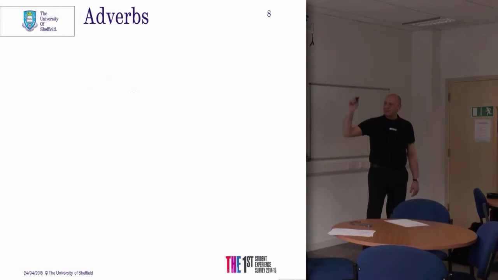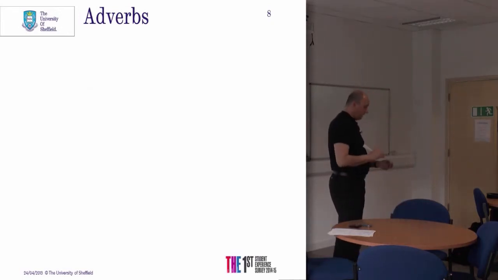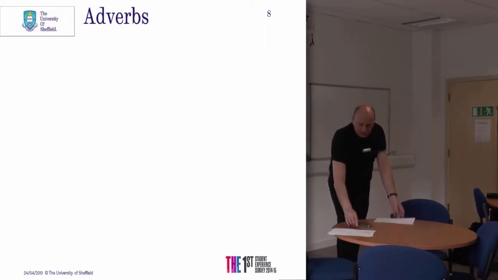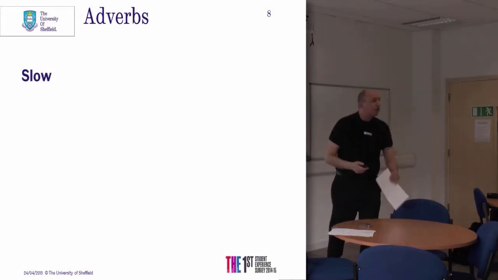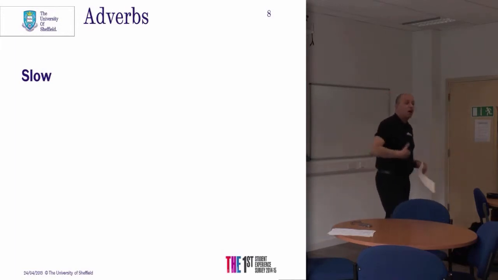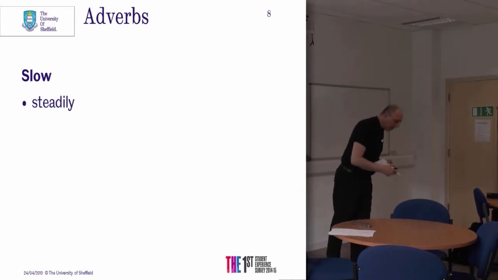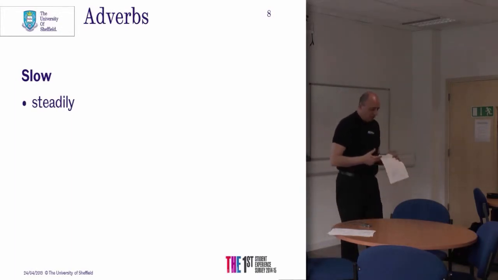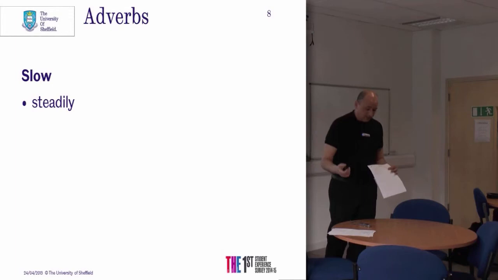Okay. Now, one last thing at the bottom of this paper, and I'm going to give you this paper in a moment. You'll notice that it says adverbs, and it will say slow or fast. Now, adverbs are words that come after verbs. They describe the verb. So the example here on our paper is steadily. If we look back at the beginning, it said sales of MP3s fell steadily. So that tells us how the action was done.